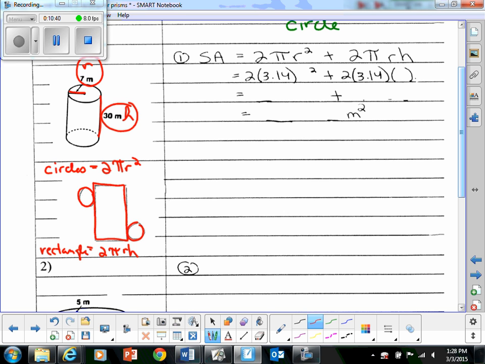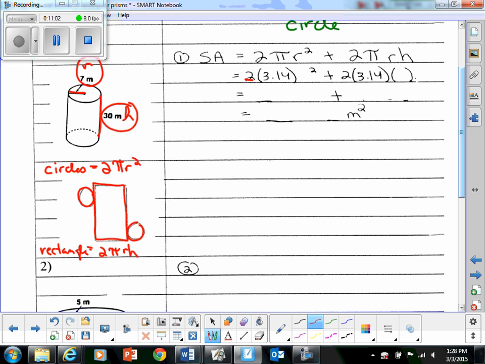So in those cases you would just want to use part of the formula instead of the whole thing. But we'll get more on that later. Right now we're calculating the whole cylinder. So let's go back up to our formula. We've got our formula written down, and let's start plugging in our numbers for the formula.